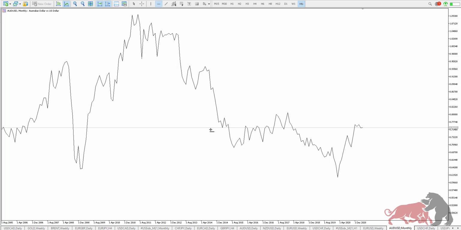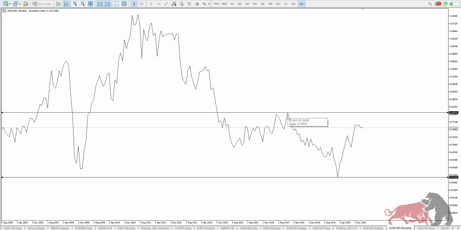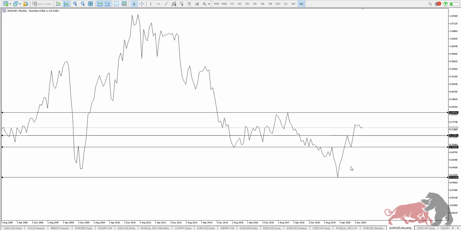So now, from this line chart, Aussie dollar monthly, you can clearly see we've got a low here that was created, and we've got this high. You see, we've got this high in the market. Then we've got these two, a short-term low and a short-term high, that were created. Remember, this is a monthly chart. So I'm just going to highlight those four. There's something I want you to see, guys, before we go any further, because I'm going to get rid of those. But they're there for a reason, to help me see the turning points.